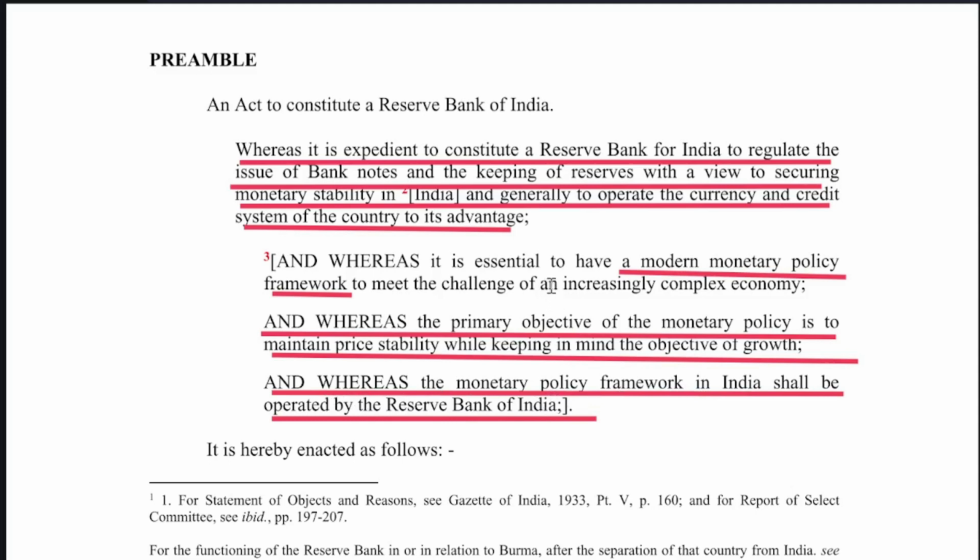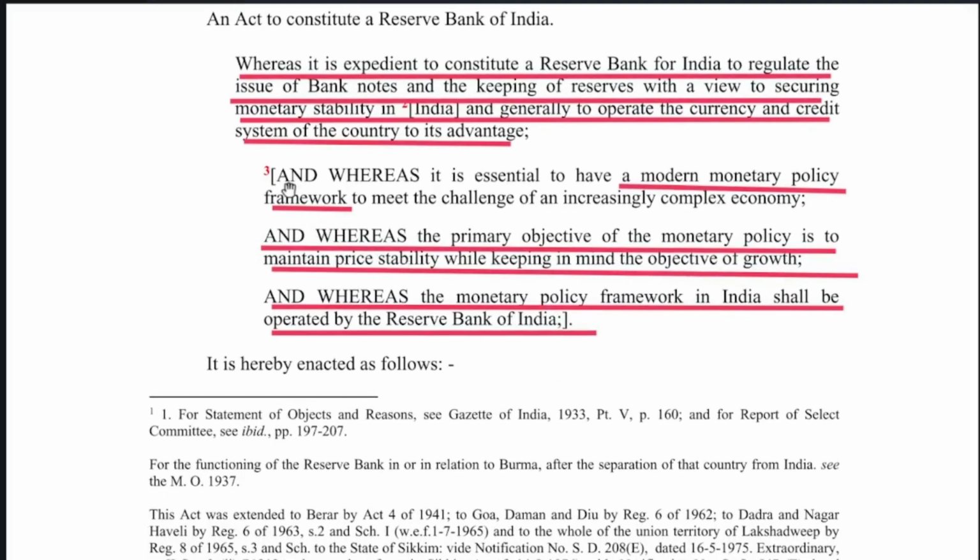So from the preamble, we get the information that the RBI is tasked with the responsibility of the issuance of banknotes and to operate the currency and credit system of the country. Apart from that, to have a monetary policy framework and to maintain price stability while keeping in mind the objectives of growth. And finally, the monetary policy framework in India will be operated by the RBI.